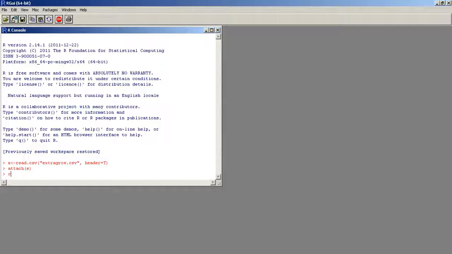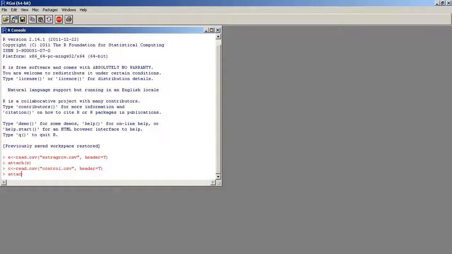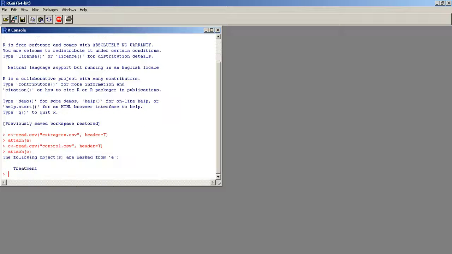And then control, the same thing. It's showing that I have an object that was masked because I already have a treatment from attach at the same time. So it's not a real big deal in this situation, so I'm just going to leave it as is.